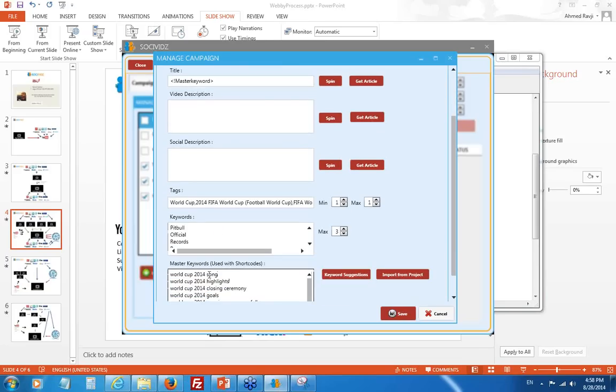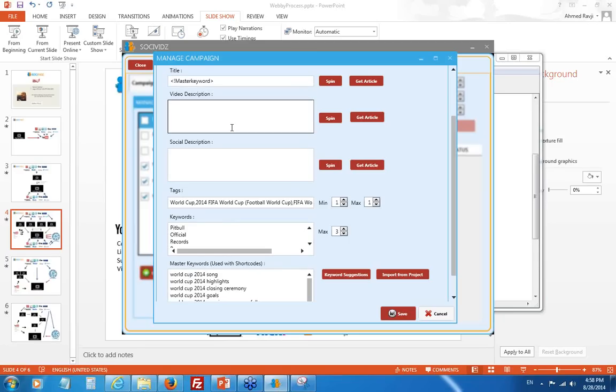I could have turned around and added these in spin syntax if I wanted to as well. If you know what spin syntax is, guys, I could have added it in like this, add a pipeline, and then add another spin syntax, and you can continue to go on. That's entirely up to you as well. But why waste time and why mess around when you know exactly what's happening and you know you can get exactly the same effect with using shortcodes?